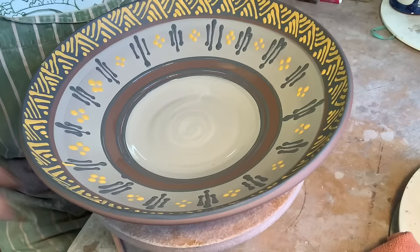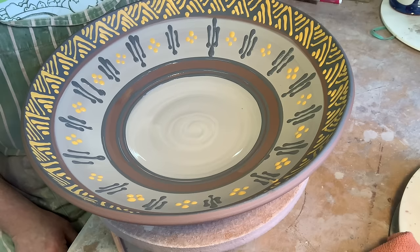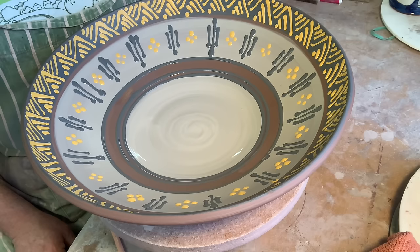Got to the point where the piece is getting a bit wet, so there's nowhere I can slip trail where it isn't wet right next to it, and that would be a problem because the colors can bleed into each other at that point. So you can't really do that until this has gone matte. As soon as you see no shine, you can then continue slip trailing a bit more.